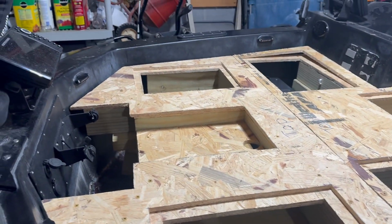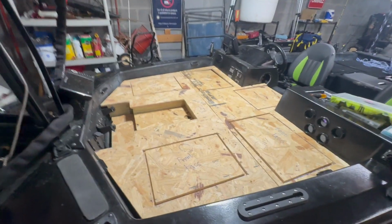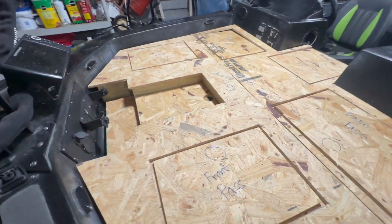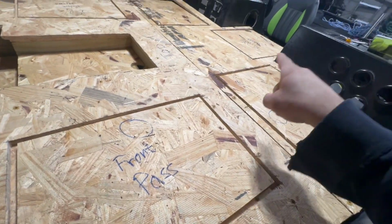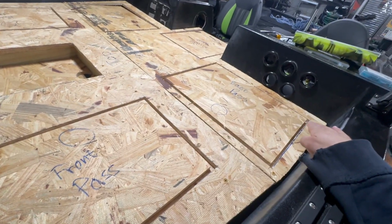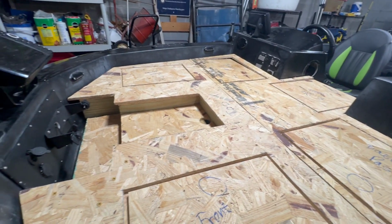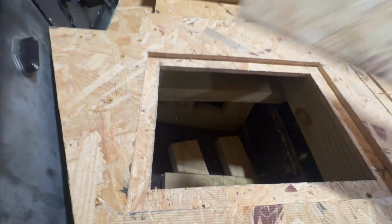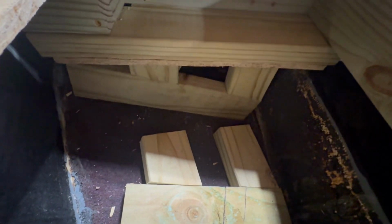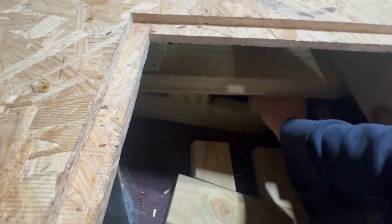Just to get an idea, this is roughly about how high it's gonna sit. And then here's a rough look at how everything will kind of be sitting. Like I said, I still got to make those adjustments so I can get this sitting correctly back here. I got to do a little bit of trimming on those corners to help it seat in. But otherwise, she is almost good. And I still am working on getting my feet placed, which I'm going to do as soon as I'm able to actually get this all the way down.